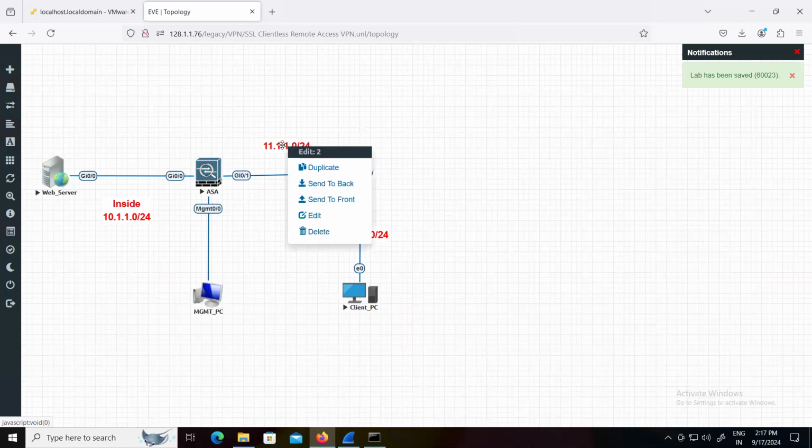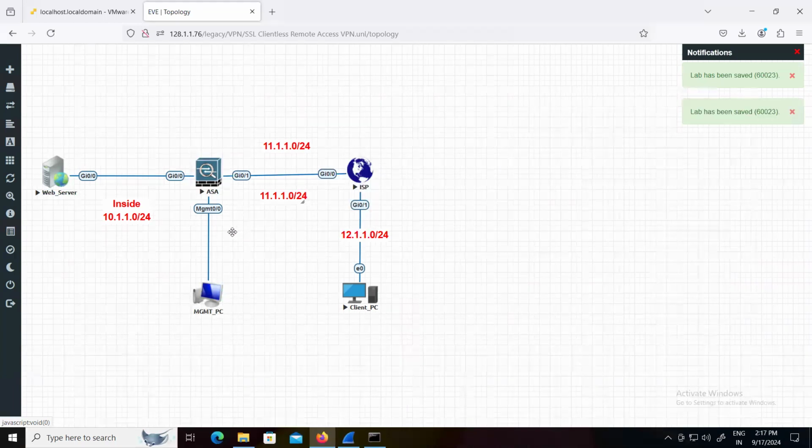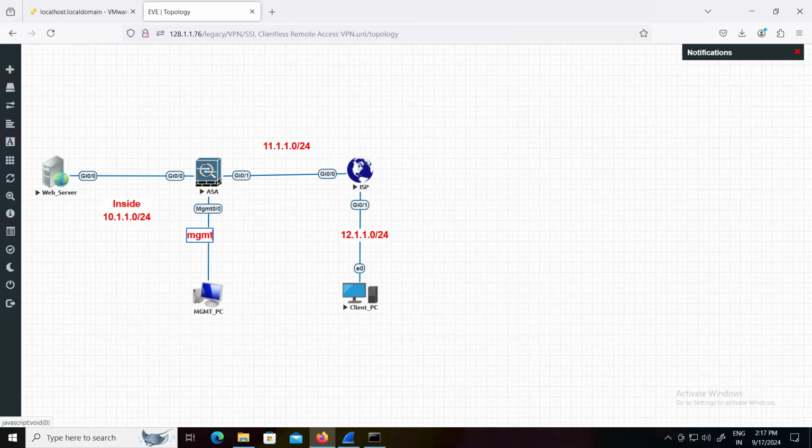Then on the management side, we will be using the management subnet, and this will be 10.3.3.0/24.